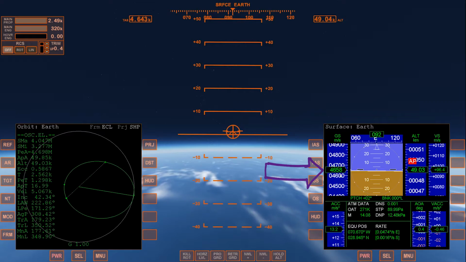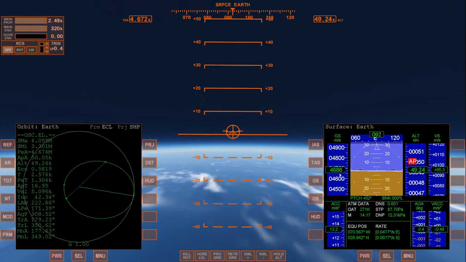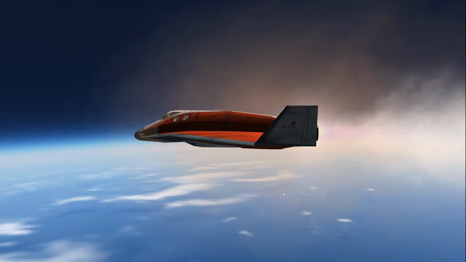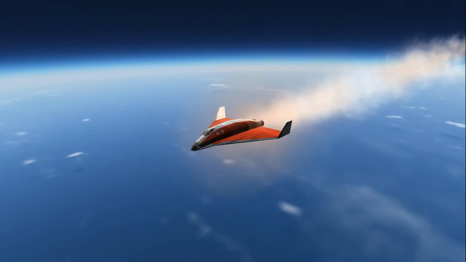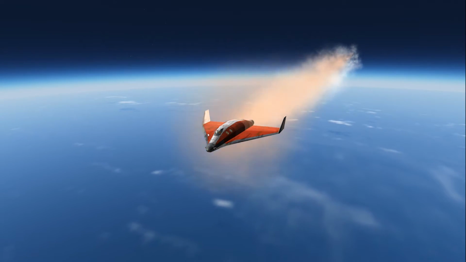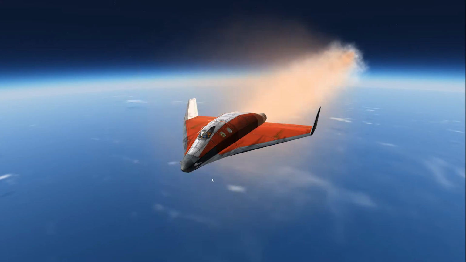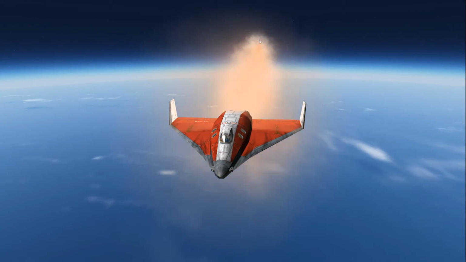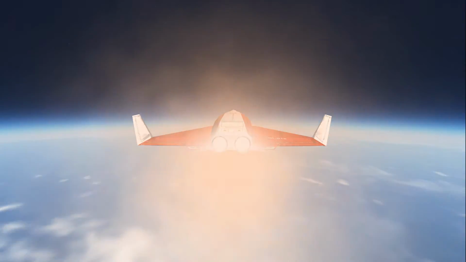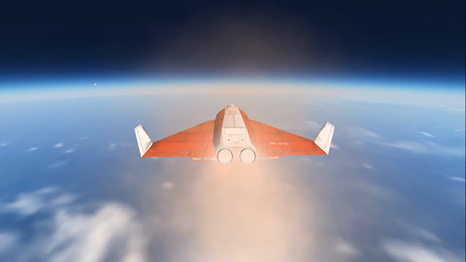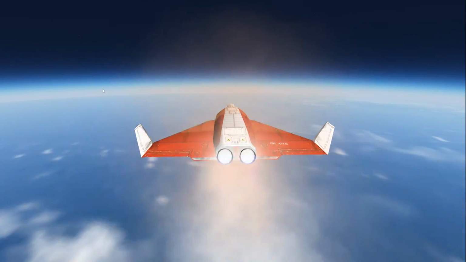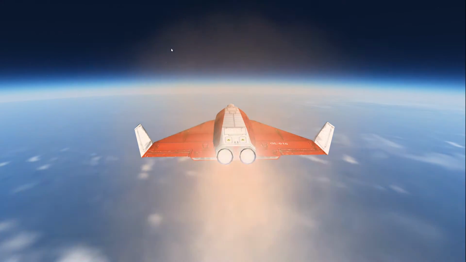This number's starting to come up. We're going to be hitting 5,000 pretty soon. I'm going to come out here. Now you can see the orange is a little bit more prominent, and you can see that it is 10 times darker. And you can see the sky is getting a little bit more black. Right? And now you're starting to see the contrast between the Earth, the atmosphere, and space.